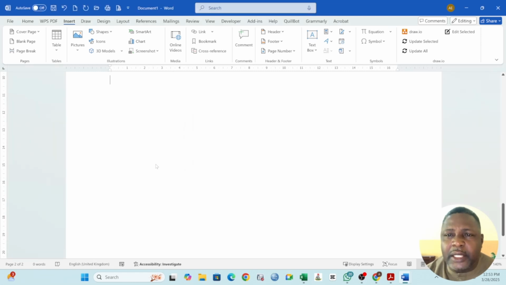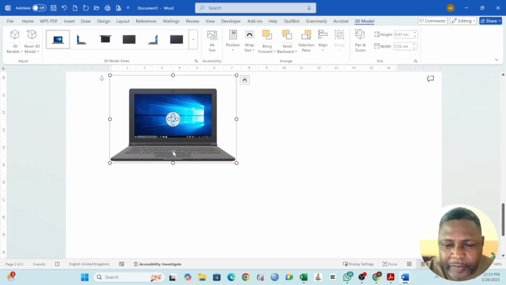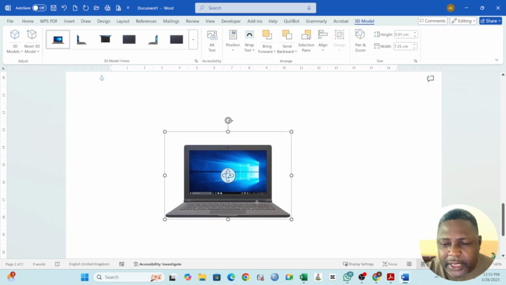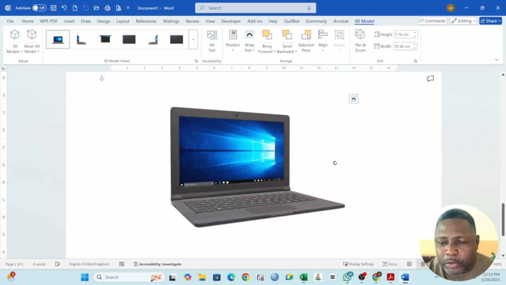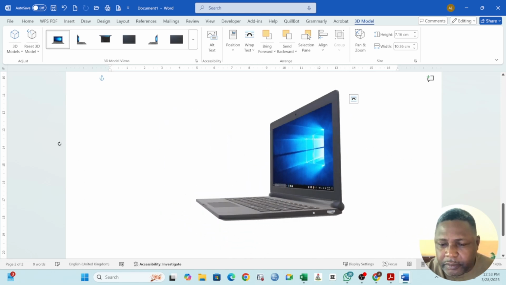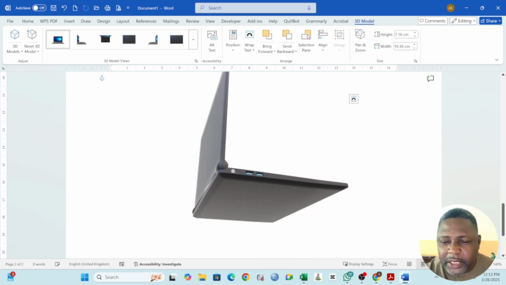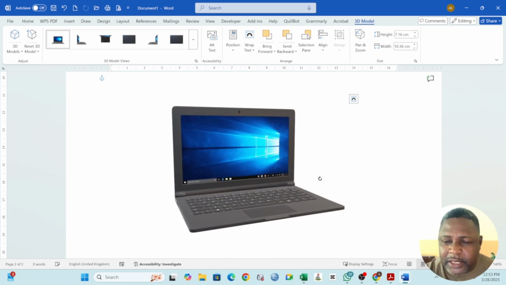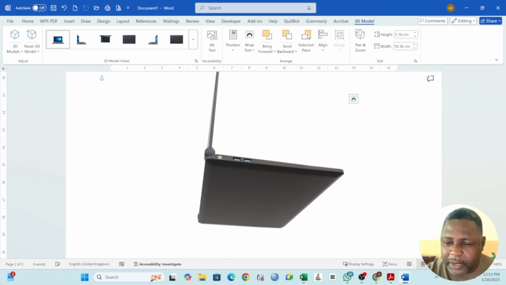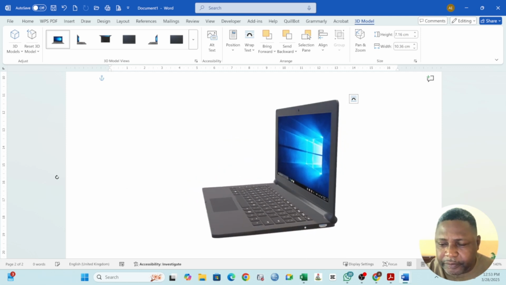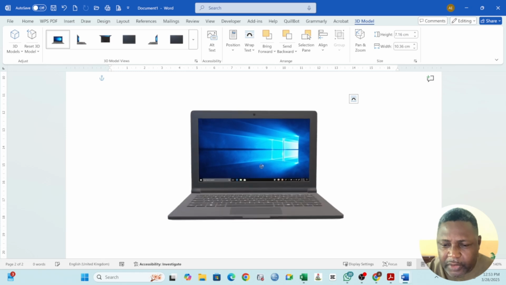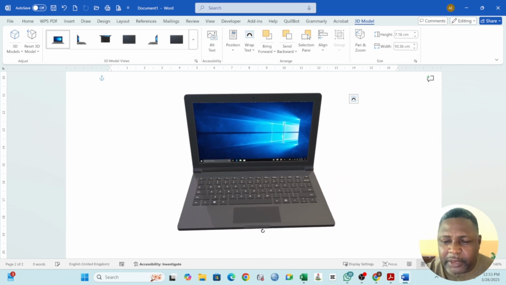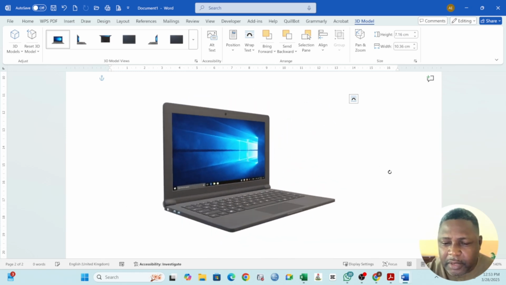So it will bring that image in. And so this is the laptop. I can expand it. I can also rotate it because this is a 3D image. So that's a 3D image. All right.